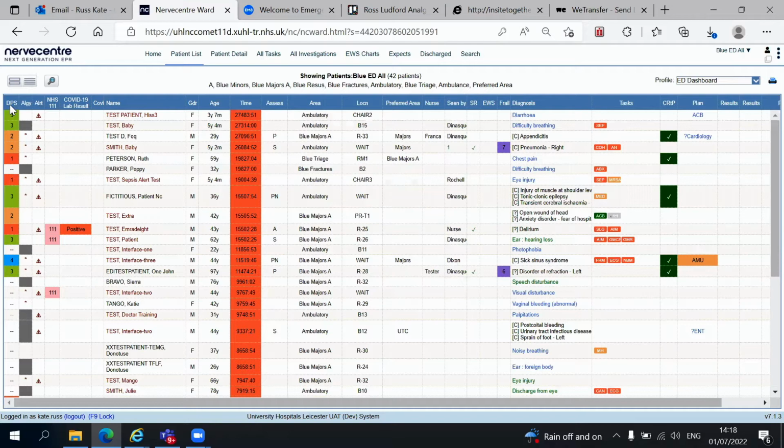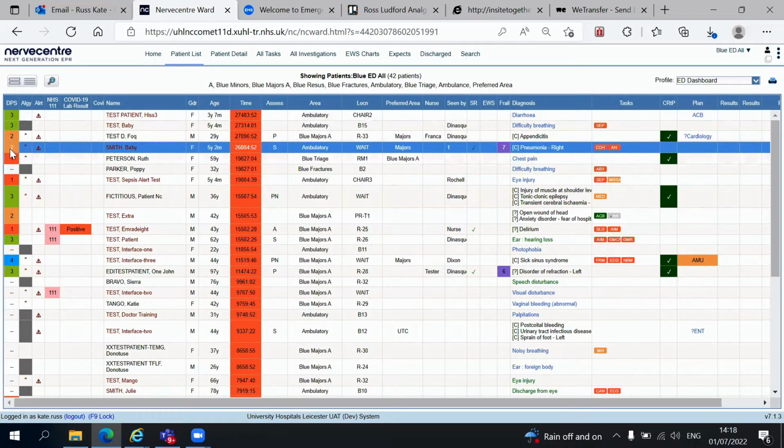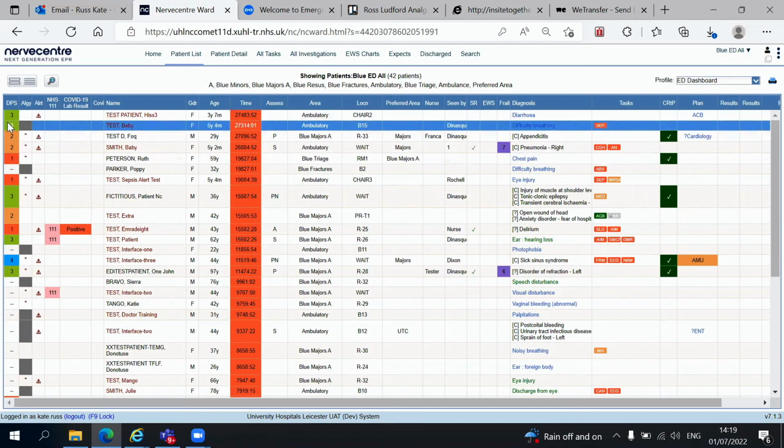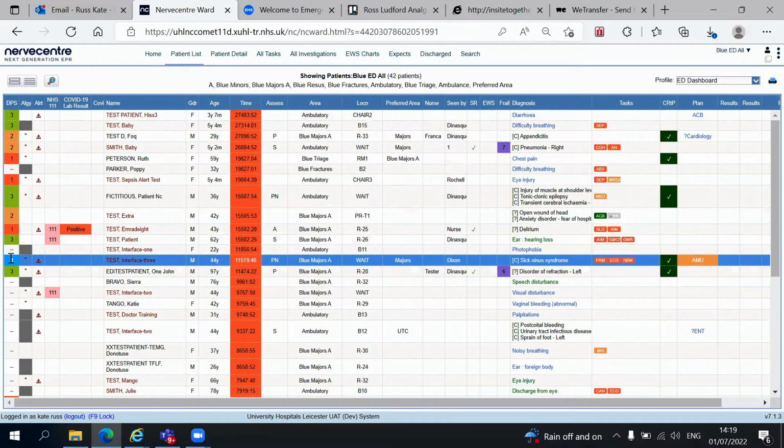The first thing to tell you, as we're going left to right, is this thing here, DPS, that stands for Dynamic Priority Score. That gives you an awareness of how much acuity there is in the department. Normally, for example, patients with a DPS score of one would be the ones who want to be seen faster or need something done immediately, such as analgesia or a catheter. Down to two, and then three, most patients would be DPS three. You do occasionally see patients with a DPS four.